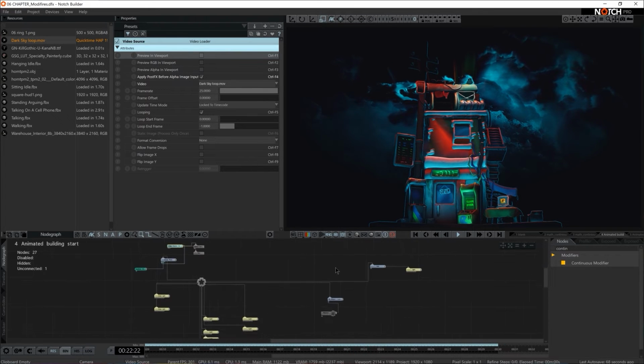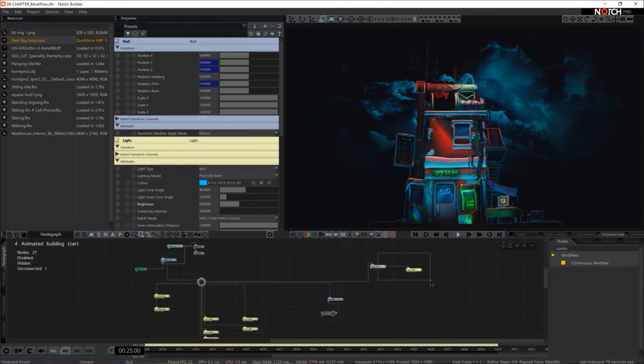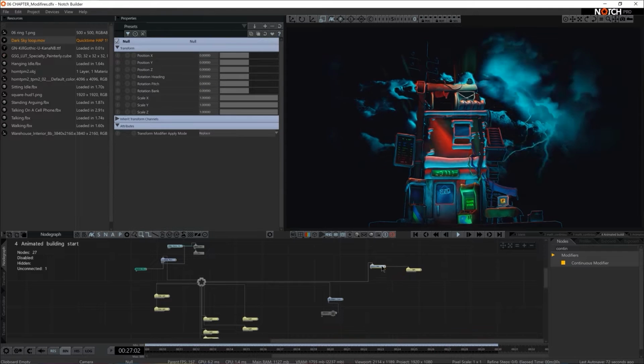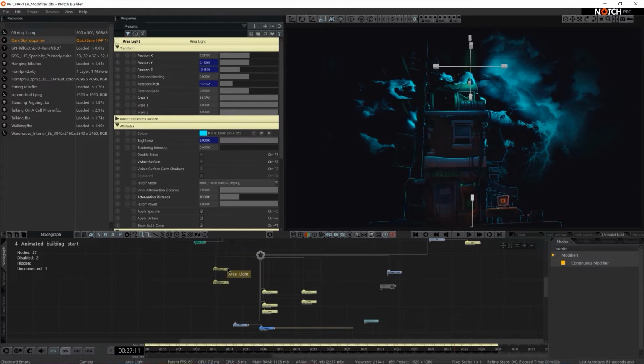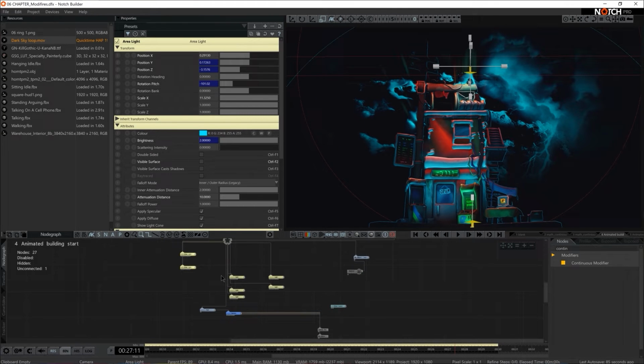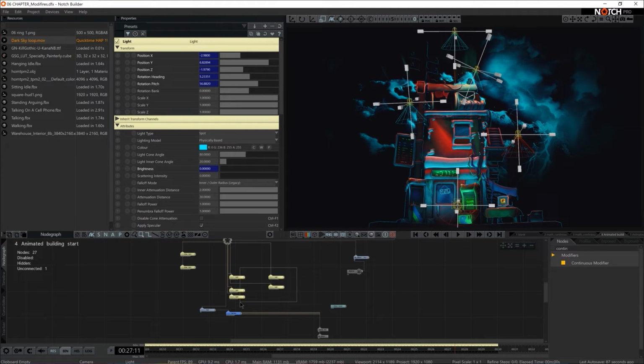So here we go, we have this little cloud loop going on in the back just to add dynamics to the background. Great. We have one light I see here on the side, which is on the gimbal, which is on a null. That's very nice. I think we're going to take advantage of that surely. Then we have a couple of area lights here on the left-hand side. That's good. We're going to take advantage of those too. And then we have 5 lights generally lighting up the scene. So we will be able to animate them one by one or all of them together as we please.